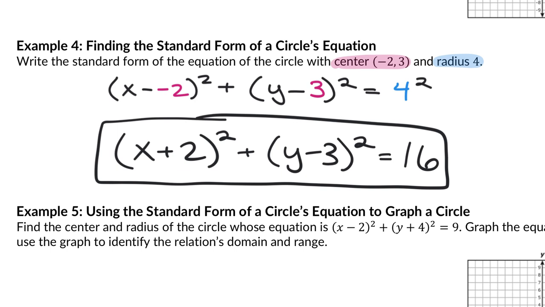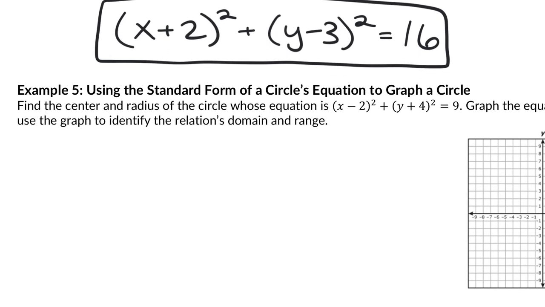But if I give you an equation in standard form, we need to be able to read it and pull out this additional information. So in example 5, I've given you the standard form of the circle. What is the center of the circle? Where do you get those numbers from? H and K, which in this equation are what and what? Oh, I heard both -2 and +2. Which one is it? It should be opposite. It should be the opposite sign, which is this 2.